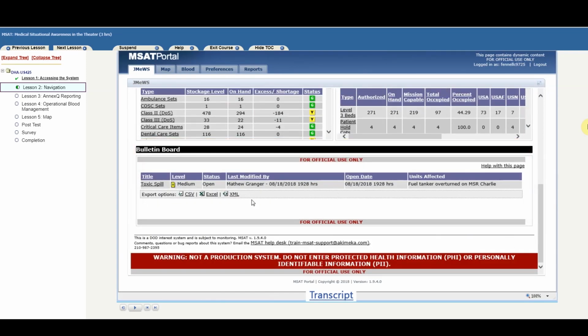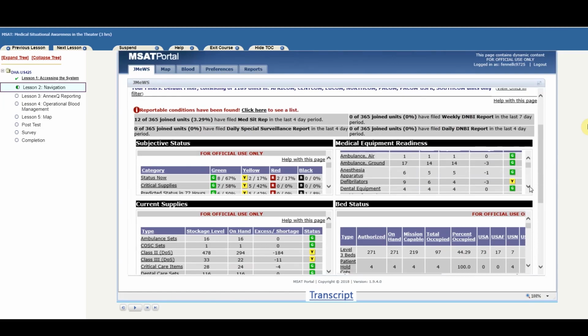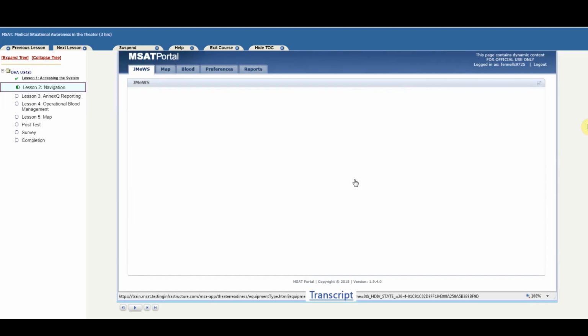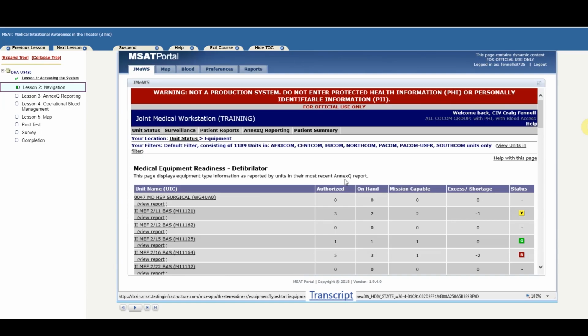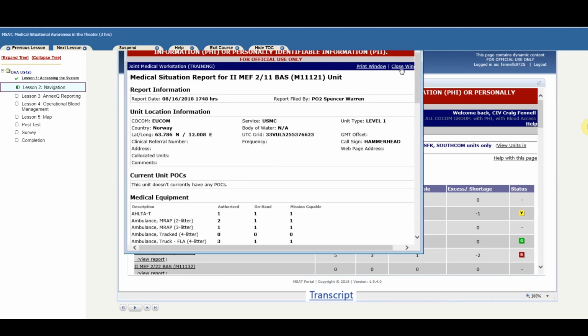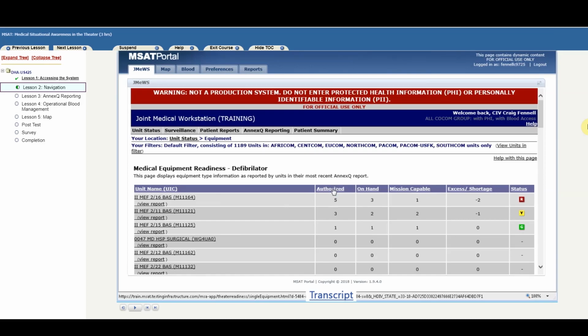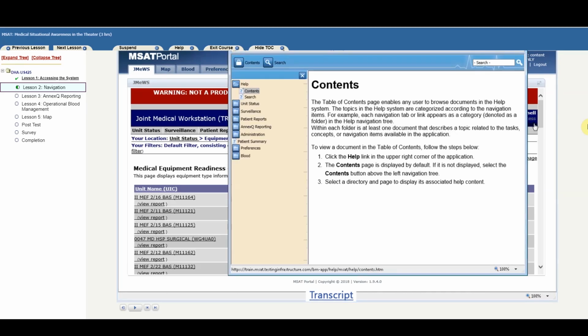A few helpful conventions are used consistently throughout the MSAT application. Linked categories and types generally allow you to drill down for more information. Linked information that is also parenthesized typically leads to a pop-up window that allows you to see more details as well. Linked column headers allow you to sort information by clicking on the corresponding column. The Help and Help with this page links are embedded in the top right corner of every MSAT page for easy reference.